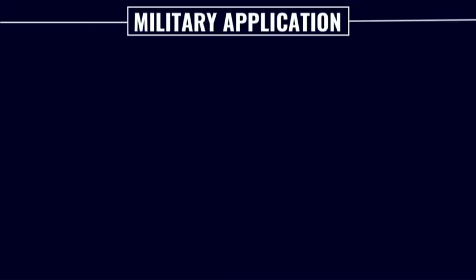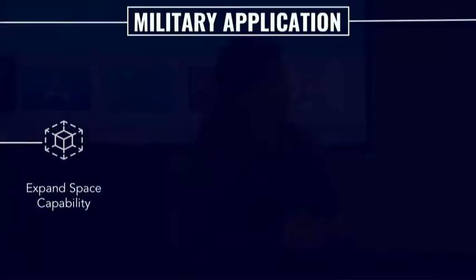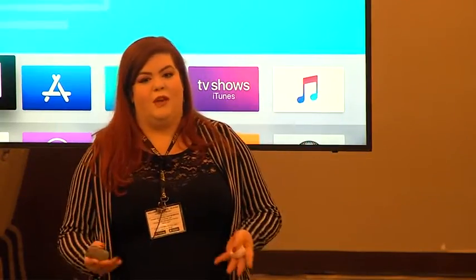So how do we address the modernization priorities? First and foremost, for the future of vertical lift, we expand space capability. We can take off up to 600 pounds of the aircraft. And that helps put new technology into these new aircraft. I mean, you're hearing about amazing technology here, and you're going to continue hearing it through the next couple of days. And out there, all this technology is available, but you cannot simply put it in because the aircraft are too heavy already. Or you can extract a soldier out of a combat zone.